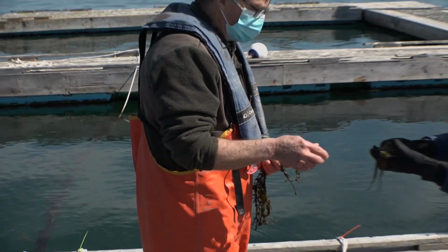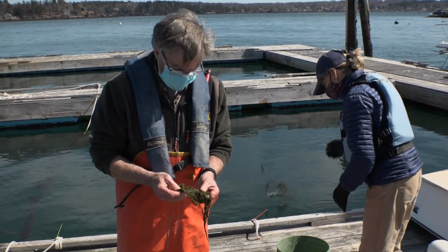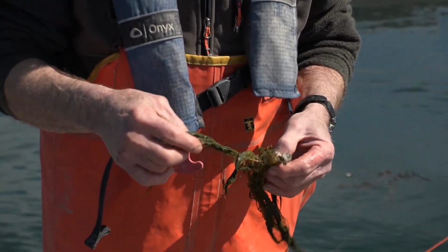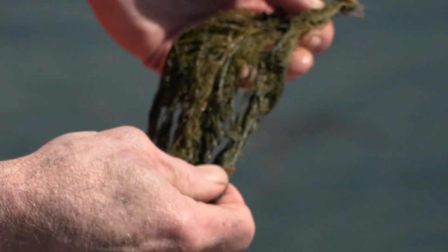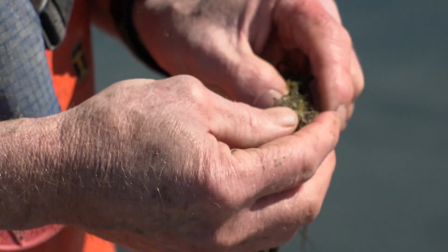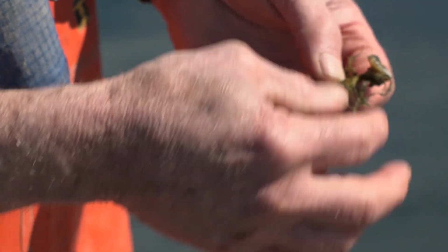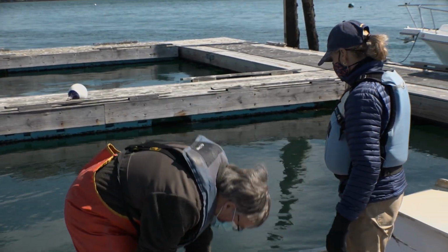All right, I found this kind too. Here's another brown seaweed that's turning a little green actually, and it's really quite beautiful in the water. It looks kind of like a hairy mess here. That's the attachment point. That's the disc. It has a disc rather than a holdfast, and then it has a stalk, and then very fine branches. It looks like angel hair. Let me pull out a few other things here.